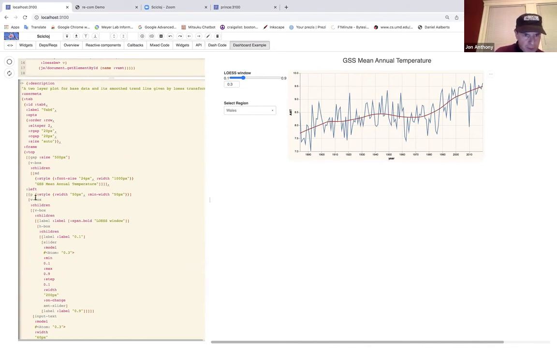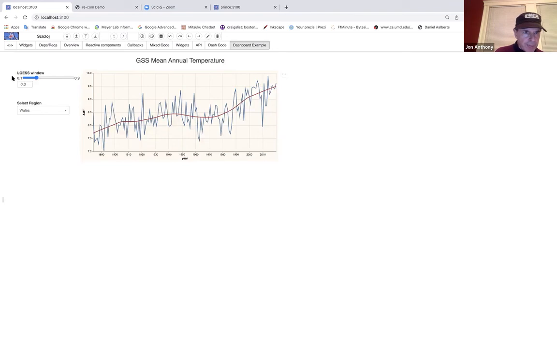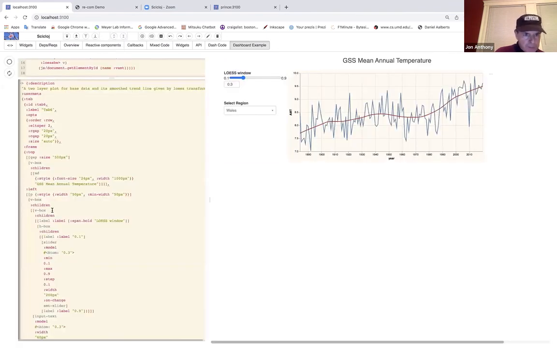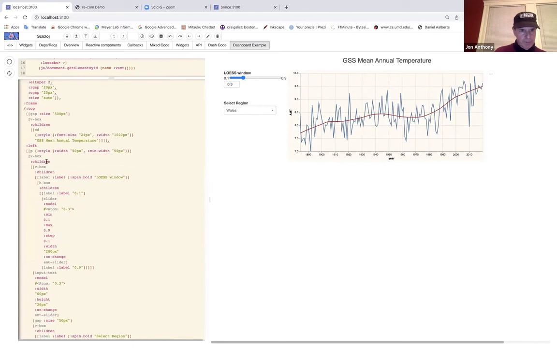And then for the left panel, there's a paragraph that has a width to it. It kind of pushes this over, and when it's closed, it gives you a gap to the left-hand side of your window. And then there's a V box within which we have the widgets we had defined.